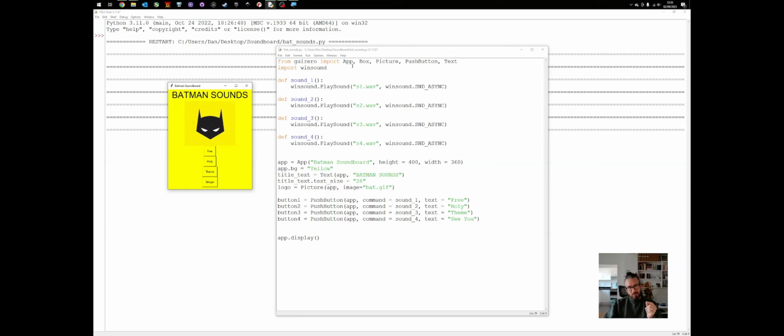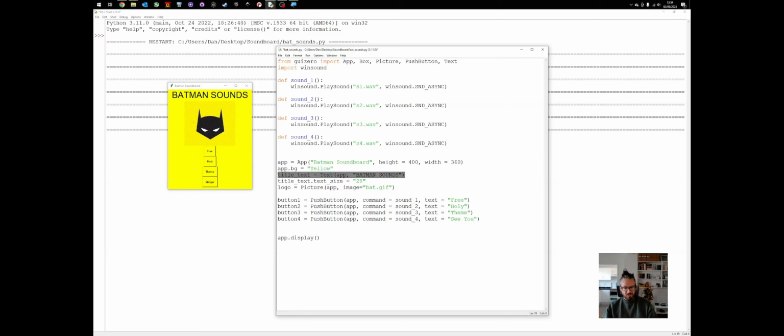What you'll notice now is, first of all, that the items are stacked, and guizero creates or displays the items in the order they appear. So you'll notice the first thing is obviously the background. Well, the background covers the whole of that window, so that can go anywhere really. But when we come to the title text, it says Batman Sounds, and that arrives at the top, and then we have the size, then we have the logo, then we have the buttons.